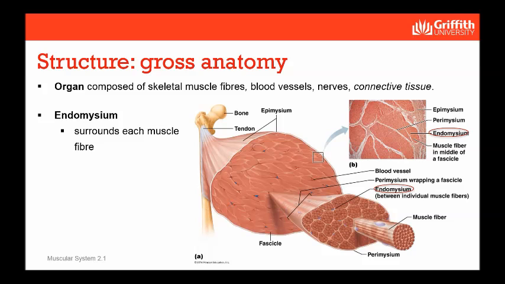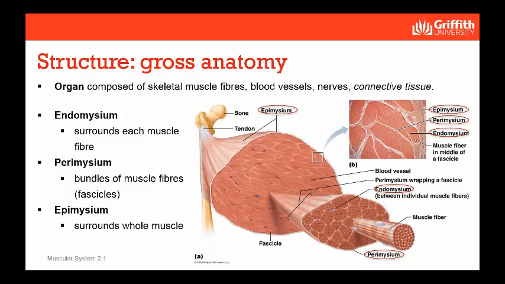The innermost connective tissue covering is the endomysium. It is a fine, wispy layer surrounding each individual muscle fiber. A group of these muscle fibers bundled together is known as a fascicle. The perimysium is a layer of dense, irregular connective tissue surrounding each fascicle. Thirdly, the epimysium is the outside layer, or dense, irregular connective tissue surrounding the whole muscle. The epimysium may blend with the deep fascia that lies between adjacent muscles, or the superficial fascia, laying next to the skin.